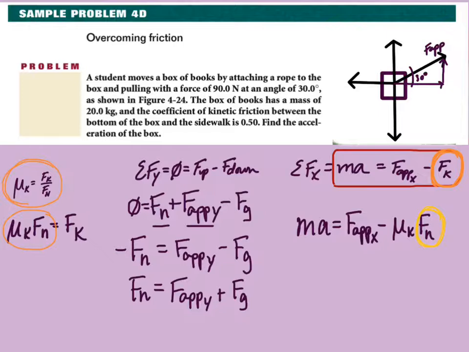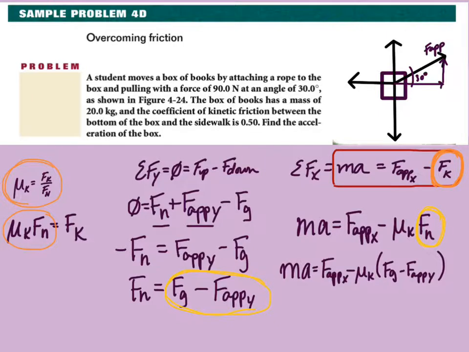No, I've screwed it up, haven't I? Yes, I have. What's my mistake? I changed the sign on everything but the F applied y. Let me fix that. Whew, is that better? Whose job is it to keep me in line? Okay, so normal force equals mass gravity, or Fg, minus F applied y, which means, of course, that we can take this whole thing and sub it in there. Let's look at what that would look like.